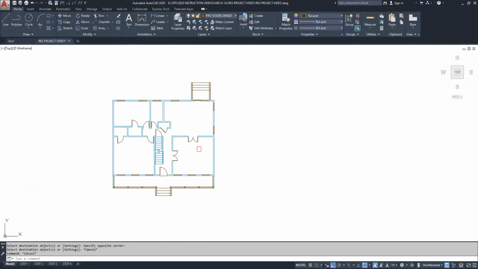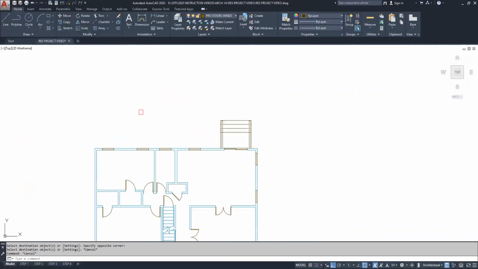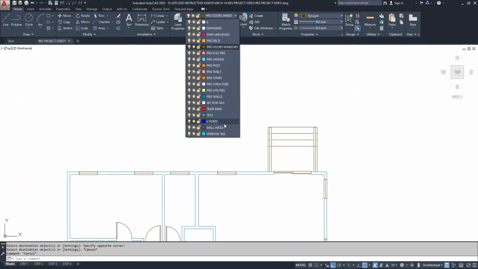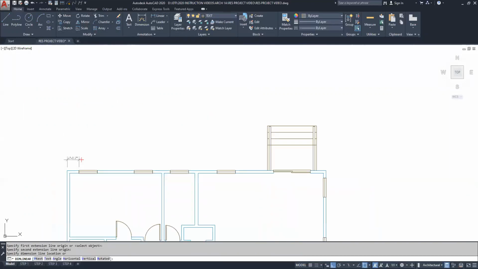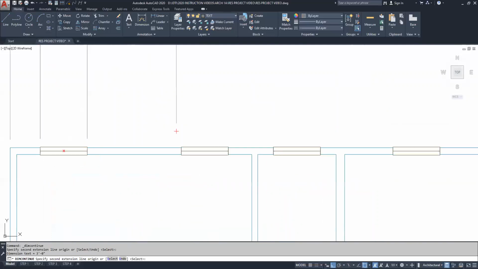Okay. So I'm going to throw the dimensions on there. 1 foot 11 1/2, 1 foot 11, 3 feet.